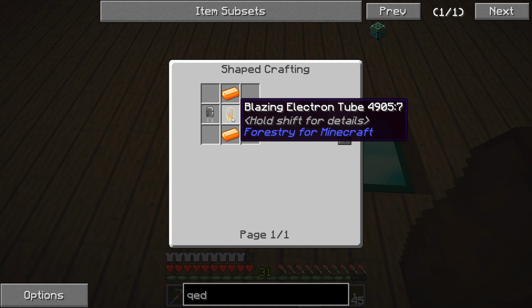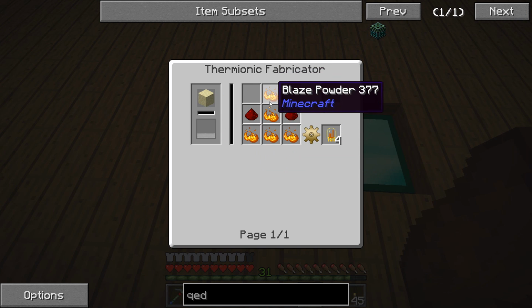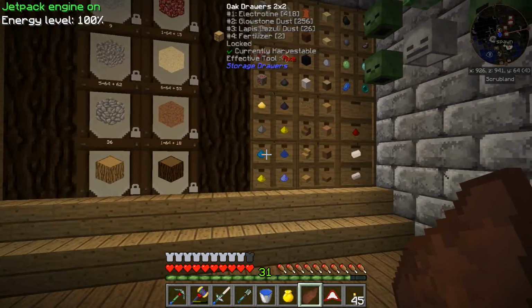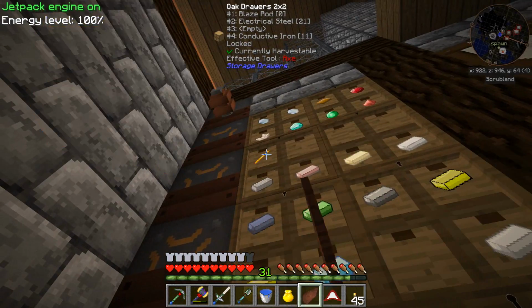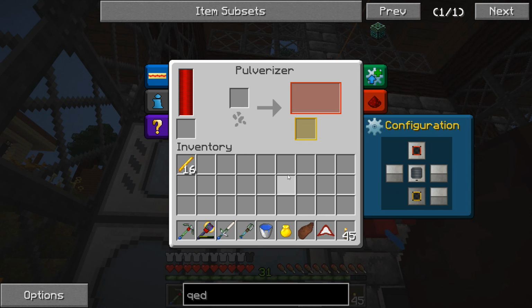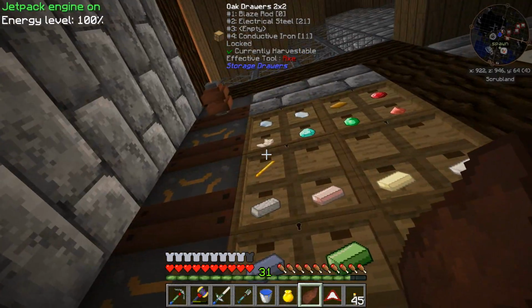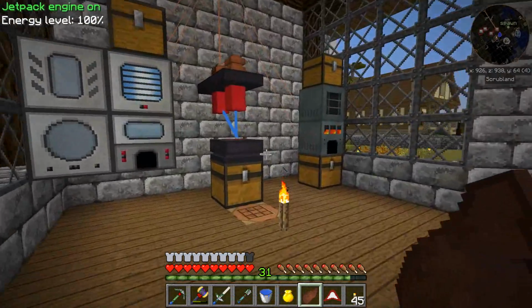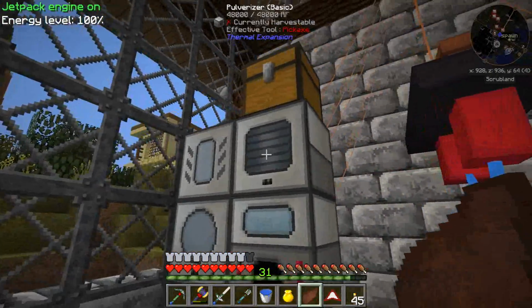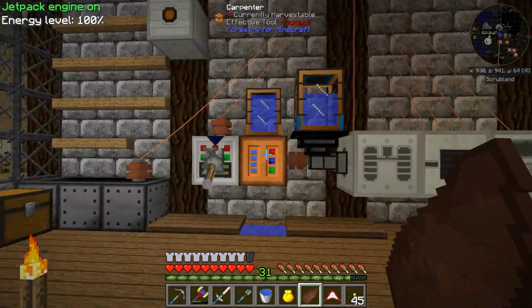What else will we need here? This blazing electron tube increases the genetic decay by 50% for infernal farms. Well, let's take a look. So blaze powder with redstones. And we'll again grab the blaze rods and pulverize a few of them. So that was 3 down and 2 across from what I remember. So that's a total of 5. So we'll take 2 and burn them up. Let's put these back. Yeah. And then there should be some redstone already there. Actually, we're going pulverizer here. So this should be in the chest. Yeah. So we'll take 5 of those with the redstone. Redstone should be already here.